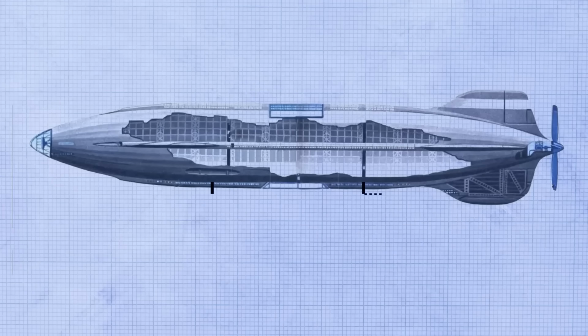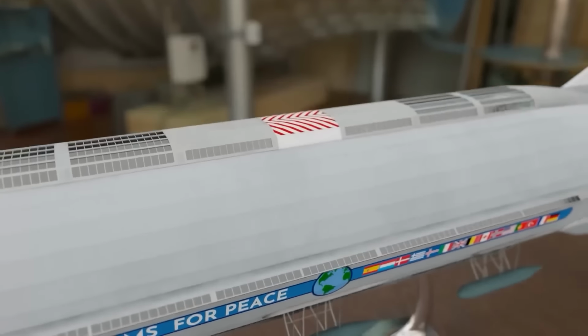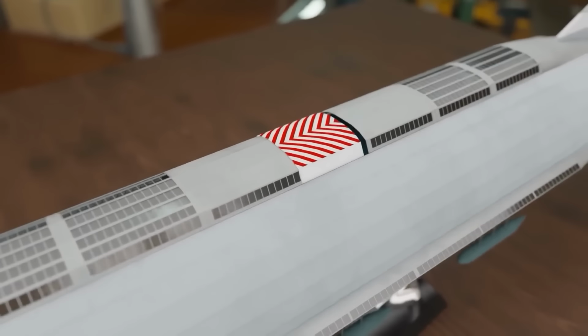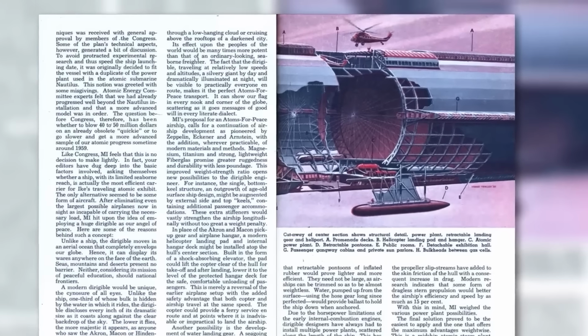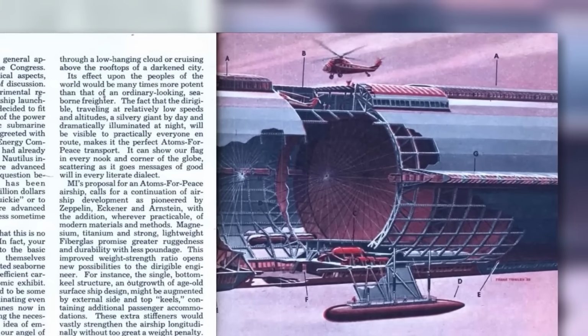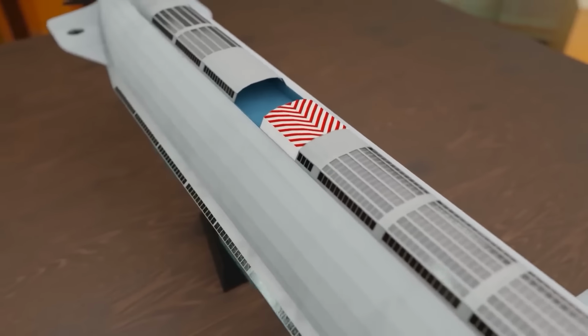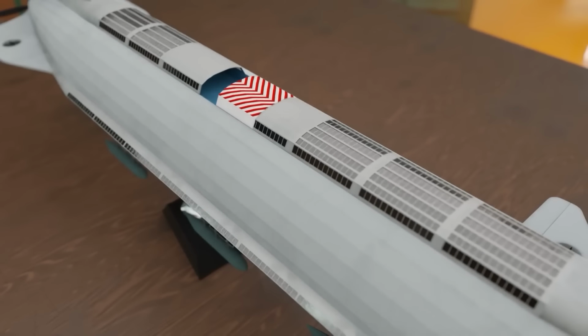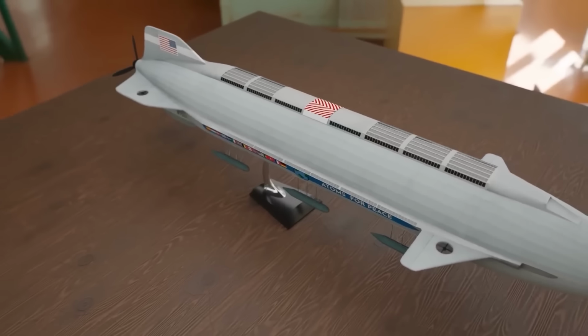Essentially, instead of going for one gondola running the length of the blimp, there would be extendable keels like a catamaran holding more cargo and passengers. As this was a modern blimp, there wouldn't be any docks for biplanes, but instead a helicopter hangar. This hangar would be located on top of the blimp with a sliding door to allow for all-weather operations. The pad itself would be an elevator and rise up to release the aircraft to the elements and lower down to discharge passengers in the now weatherproof closed hangar.